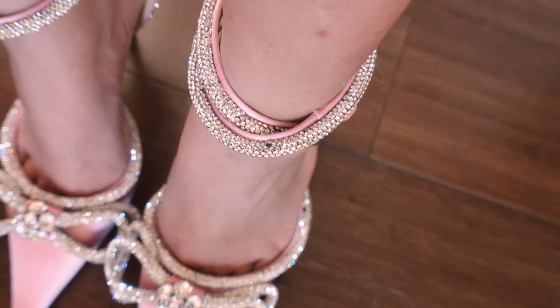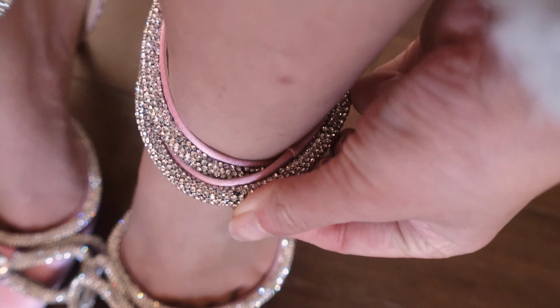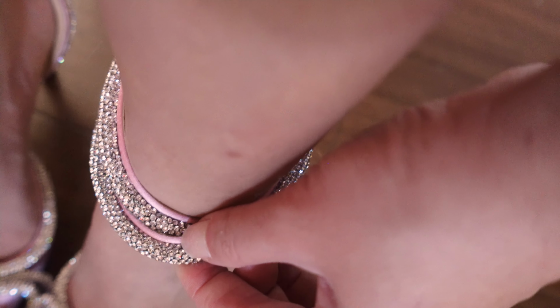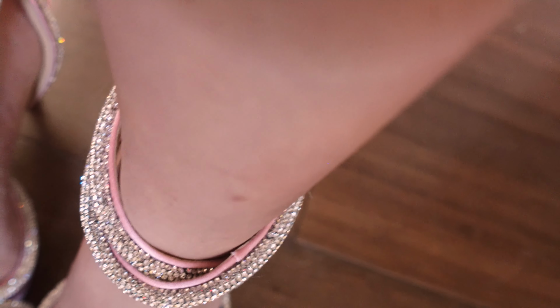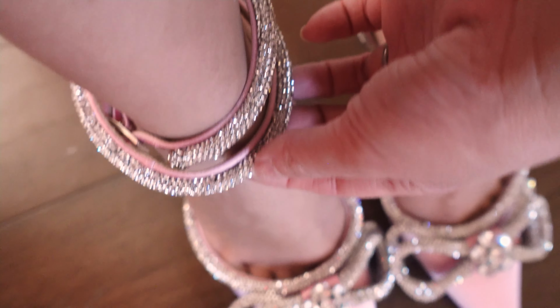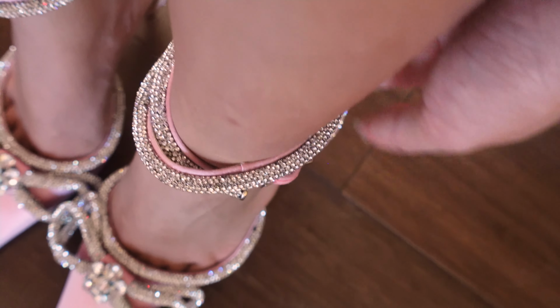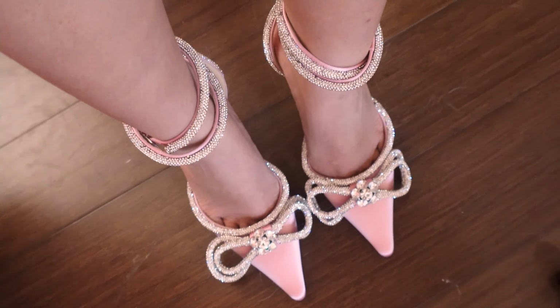And I just want to show you guys what I'm talking about with the holes. You see that right there? That's the hole. These are brand new shoes. I didn't scratch these up. Well, I think I just pushed a gem back. But you see what I mean? They're like gummy. I just pushed that gem and that one went right back in. There's another hole here. There's another hole here. There's just kind of random holes in random places. I don't know. I'm not sure what it is, but I'm not completely in love.